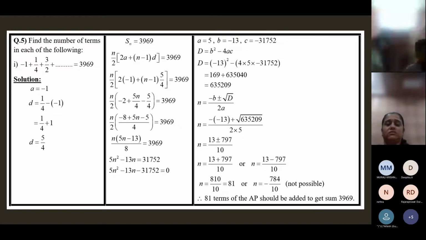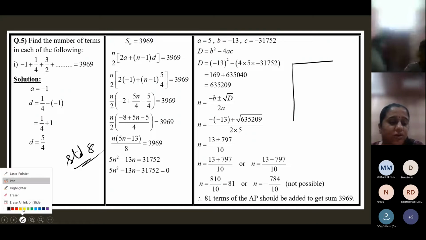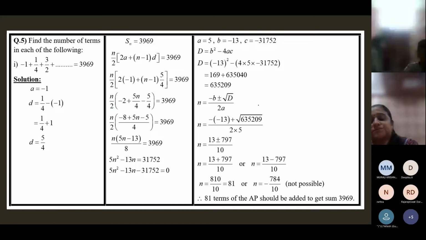So children, the method to find the square root is very important. I'll share the video on how to find the square root of a number in case you've forgotten. We have learned this in standard 8. If you've forgotten, you can just refer to the video. I'll just share it now. You can watch later. So see, finding the square root of this number by prime factorization method is so hectic. You need to know the long division method. Finish this and let me know.